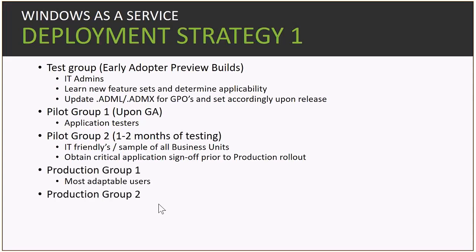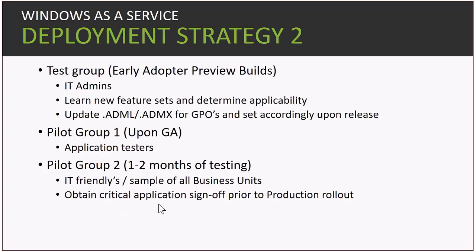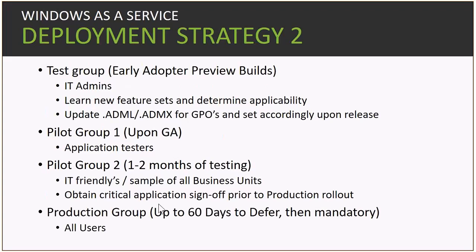So to get into production group 1 and 2, it goes from the most adaptable users to the least adaptable users. Now that's one approach to it, right? So this is something that, again, is an ongoing operationalizing task that you have to make in your environment that may not exist today. A lot of this might have happened during projects in the past and needs to happen more frequently. So along the same timelines, there's another way that you can look at it, right?